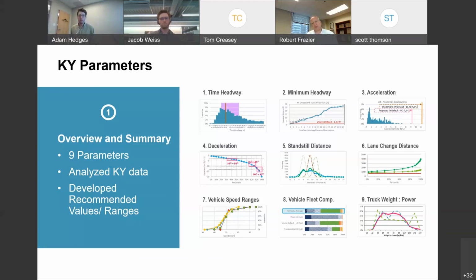So we developed some recommended ranges for both sets of software where it makes sense, and left certain things alone where we felt like the defaults were checking out to be similar to what Kentucky data was showing.